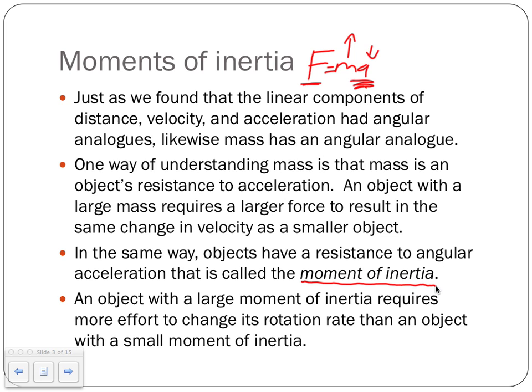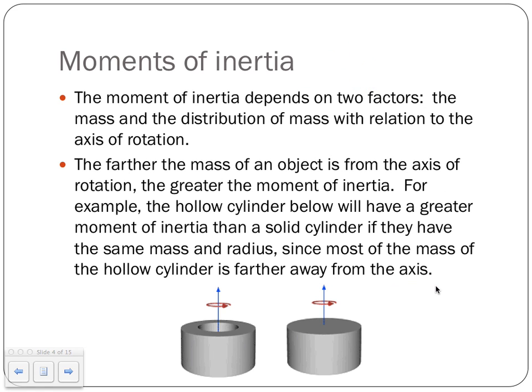So let's take a look at what this is exactly, and how to figure it out. The moment of inertia of an object depends on two factors: the mass of the object and the distribution of mass in relation to the axis of rotation. The mass should be pretty straightforward here. Very light objects are very easy to twist. They're very easy to get started turning, or very easy to slow down if they're already turning. Heavy objects, ones that are more massive, take a lot more work to slow down.